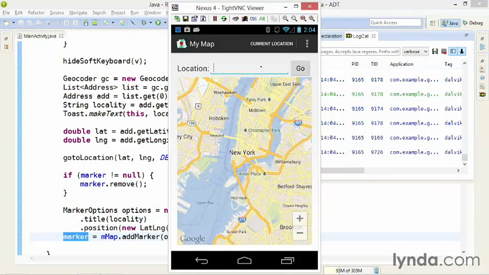If you want to make your markers persist, you have to write the code yourself, and I encourage you to experiment with the Map State Manager class that I showed in an earlier chapter. Try adding some code that lets you track the markers and then restore them after a configuration change or an activity restart.